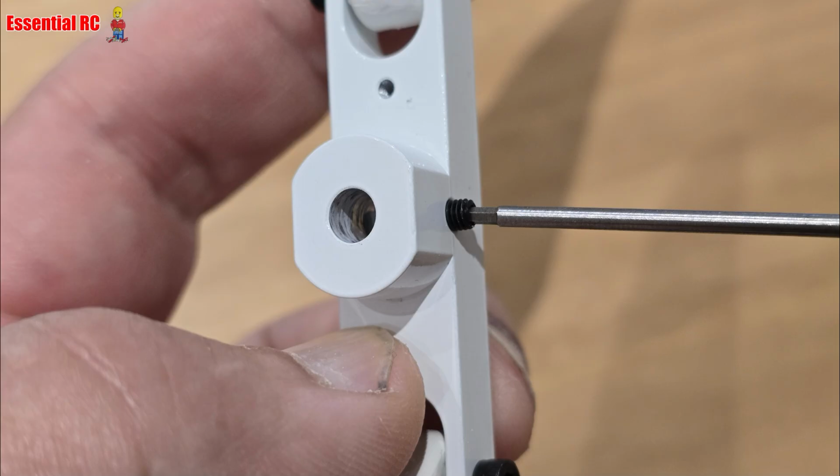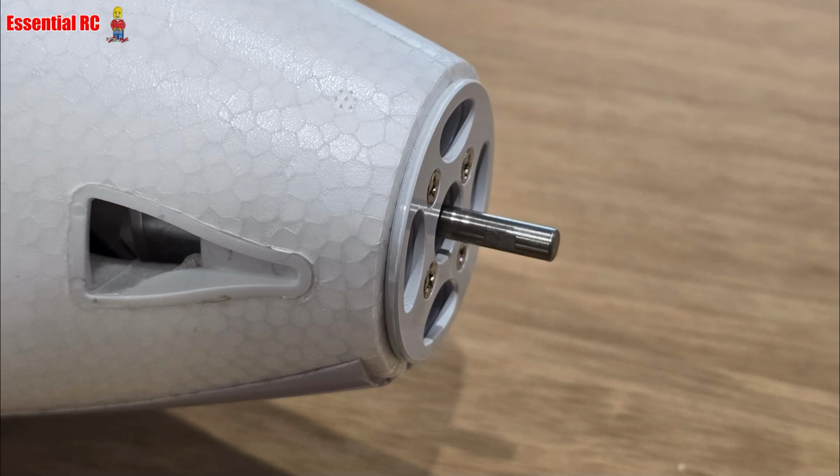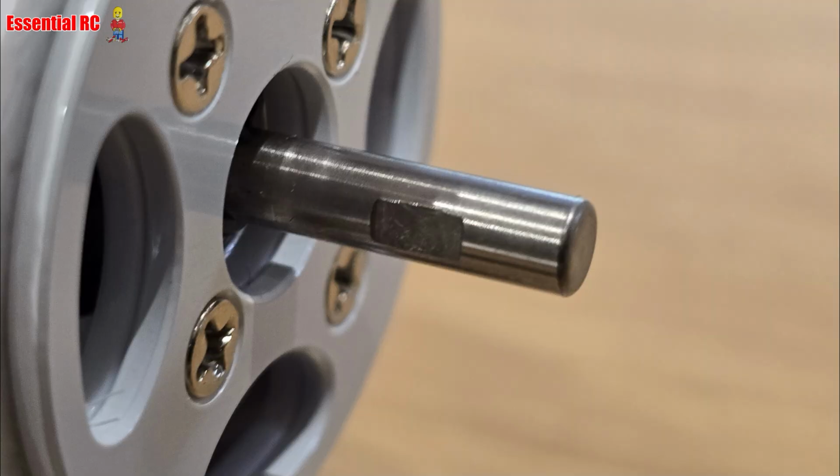Unscrew the two grub screws in the side of the folding propeller, and then you'll notice on the motor shaft there are two flats, one on either side.